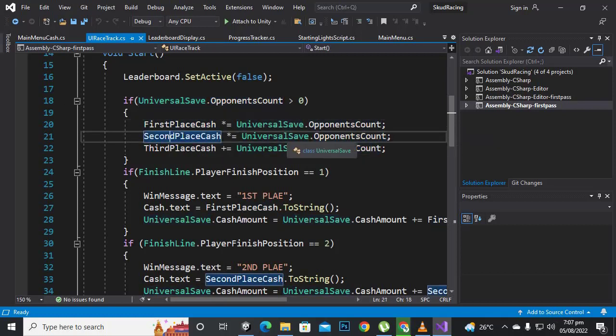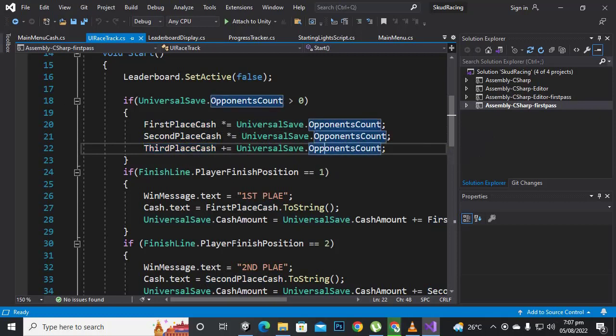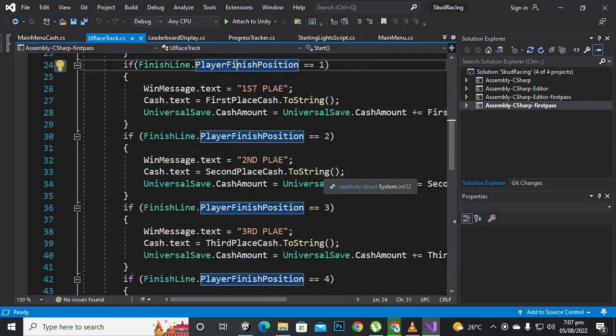Second place cache will be activated and multiplied by 2, and third place will be multiplied by 3.